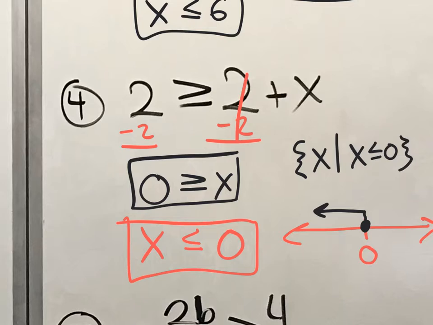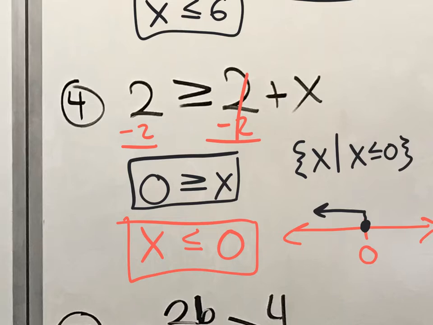Once again, if you want to use that little trick, as long as you have your x on the left side, it looks like it's pointing to the left, so that's why your arrow goes to the left. Or it's as simple as this: x is less than or equal to 0. Less than is to the left, greater than is to the right. So keep all that in mind. Set notation, that's the way it's going to look like on those multiple choice ones.